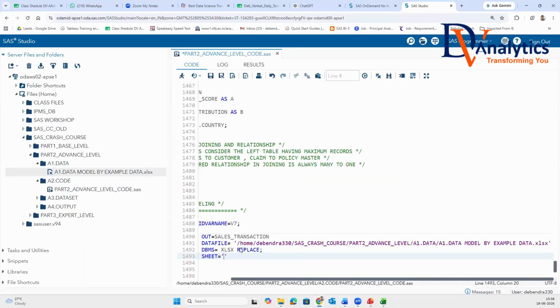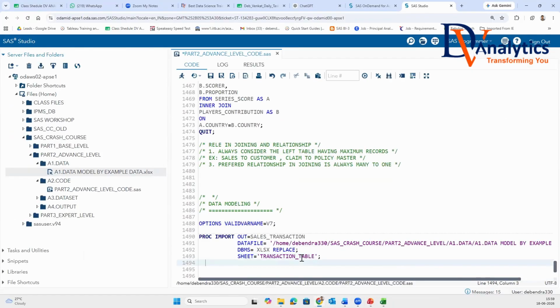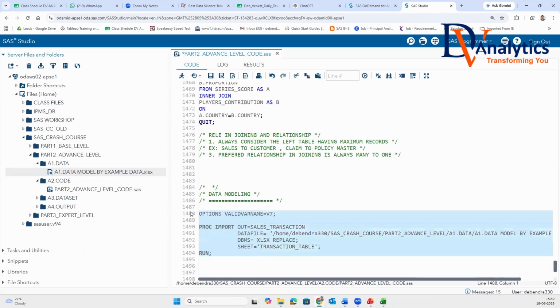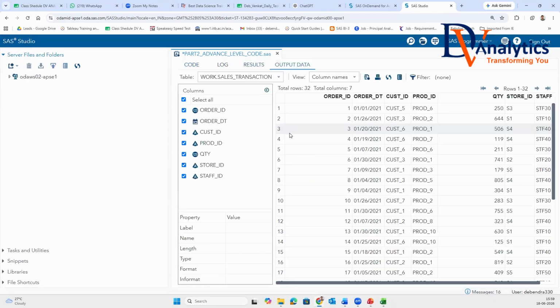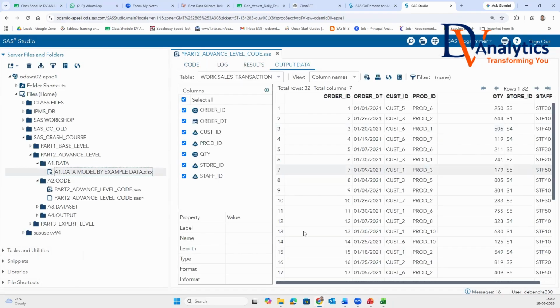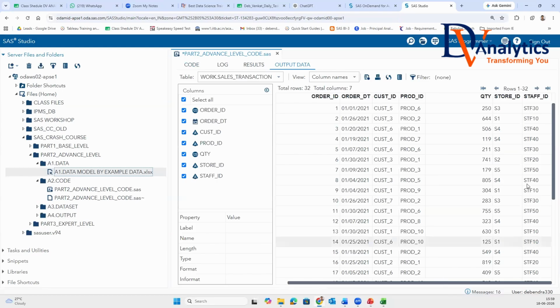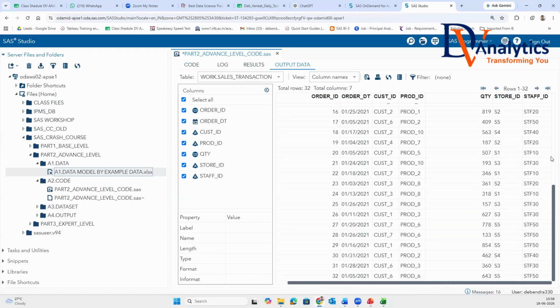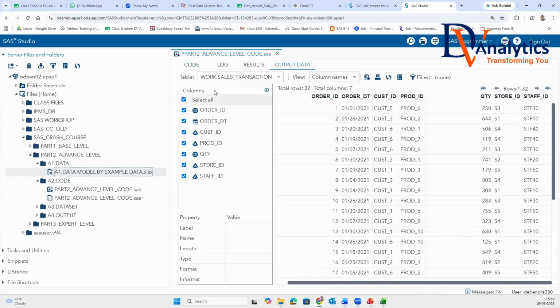So I'll go back here and write sales transaction table. If I run this program, what is happening, guys? It is showing that the entire transaction table has come up. Are you getting this, guys, everyone? Is this clear now? Yes, sir.